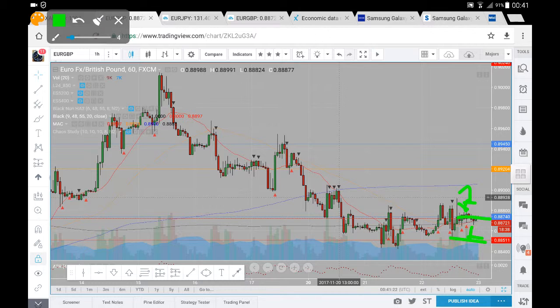Now, if we do successfully navigate the 200 period moving average as well as the 89 level, I've got 89.20 marked out on the charts, but I wouldn't place much significance on it, even though we've had a consolidation, a brief break, and broke above it, a bit of a pullback from that level as well, and we did have a resistance from that level previously here on the left, around 89.20. But what I'm going to be looking for is a test of 89.45.